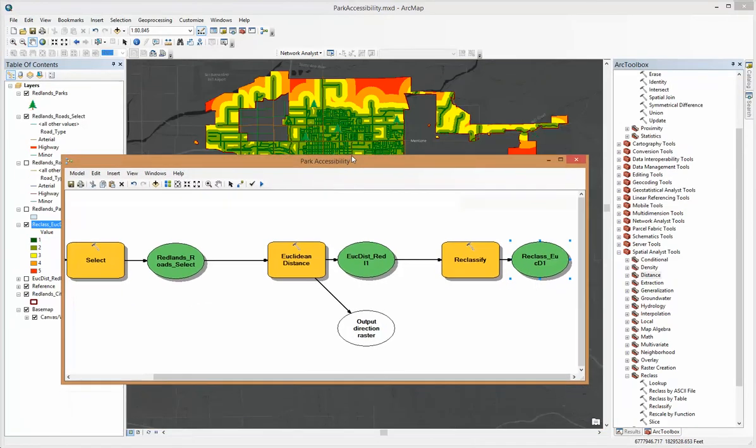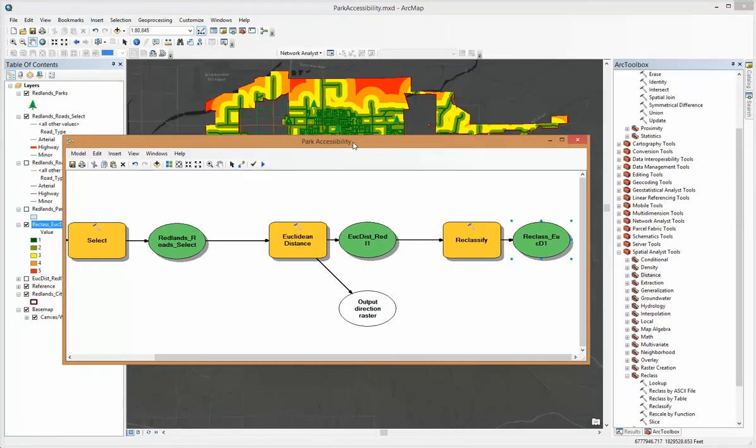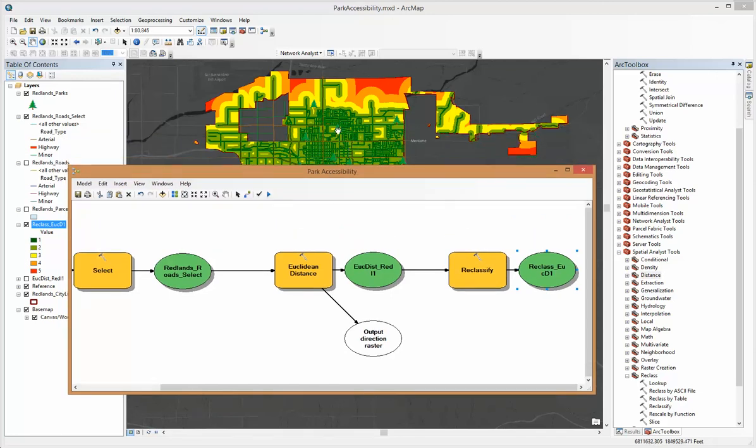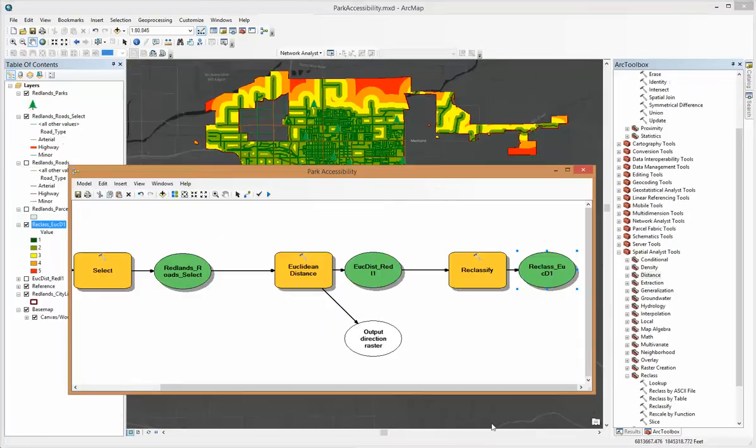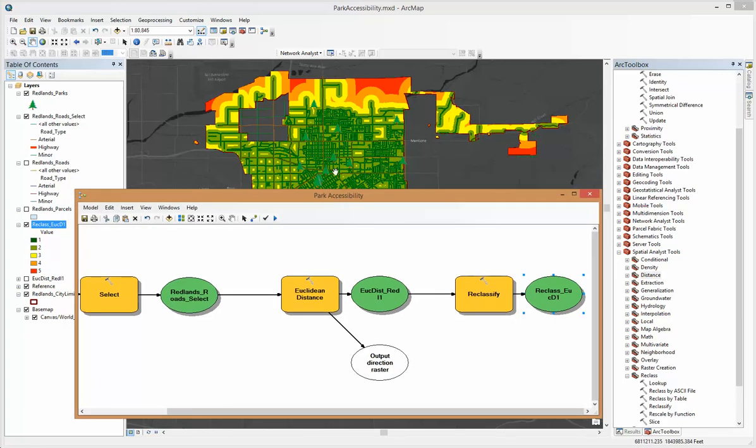Okay, so the second part of the analysis involves us actually now converting the park. So if we say the parks are points, the park data we had are actually points, and therefore we cannot use the point as a way to actually get people to walk into the park. So we need to get parcels, because the edges of the parcels of the parks will determine the entry points that people will use to enter the park.